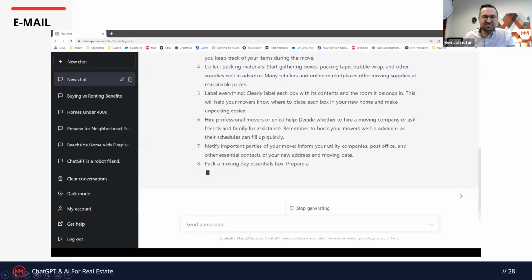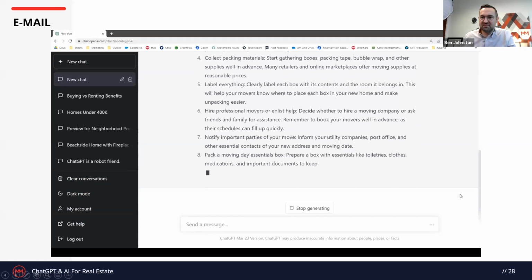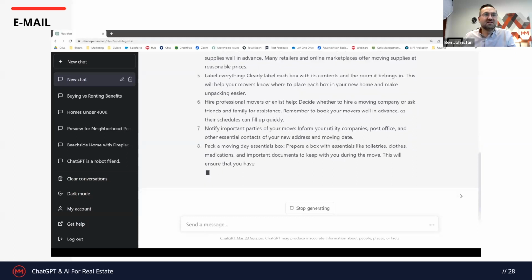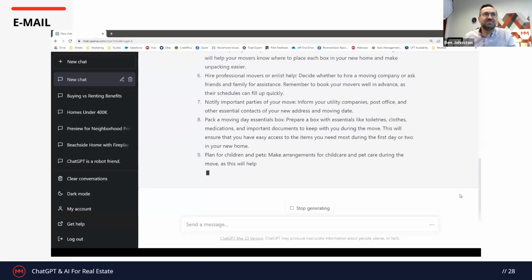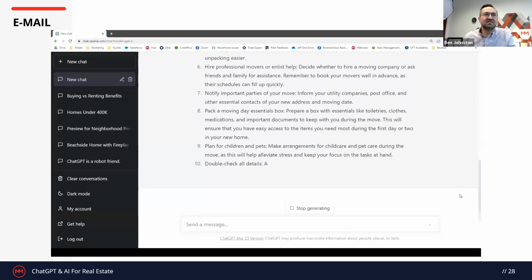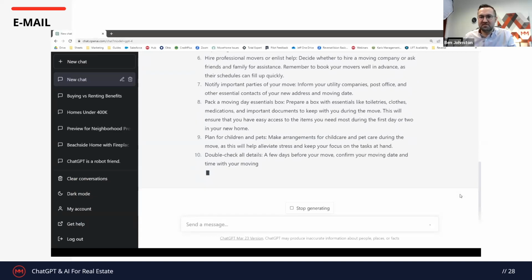Pretty comprehensive. A moving day essentials box, plan for children and pets. Pretty incredible.